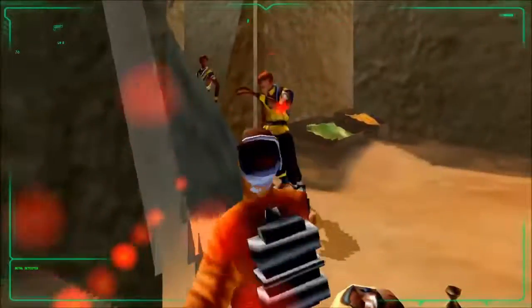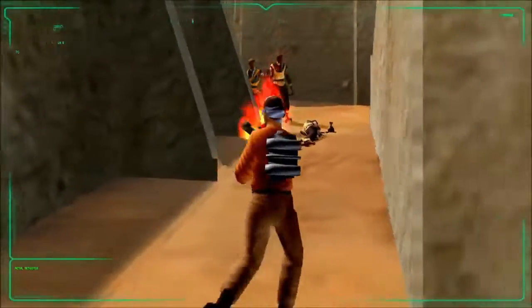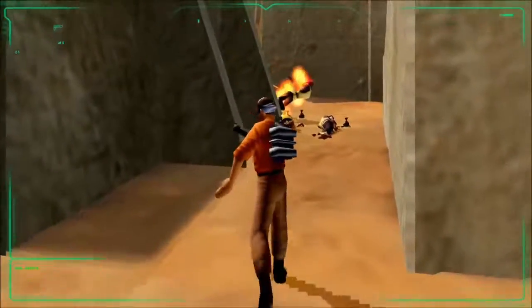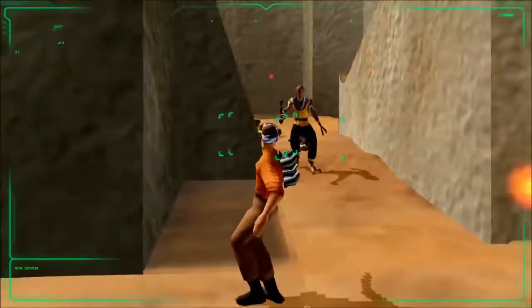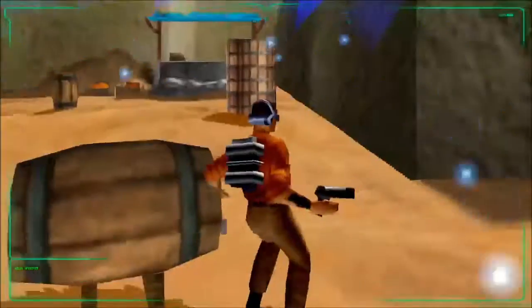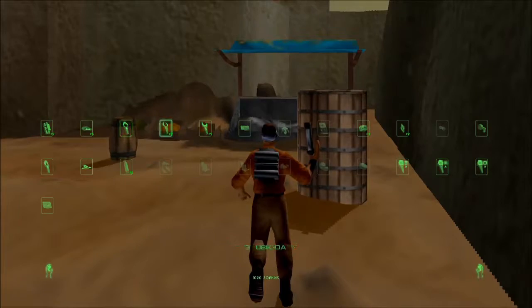Fighting Feyran's soldiers turns out to be a lot trickier than expected. Mostly because you can't aim up or down, the game kinda decides where you should aim, and for some reason the shoot button makes you jump when you run out of bullets. Serious? What?